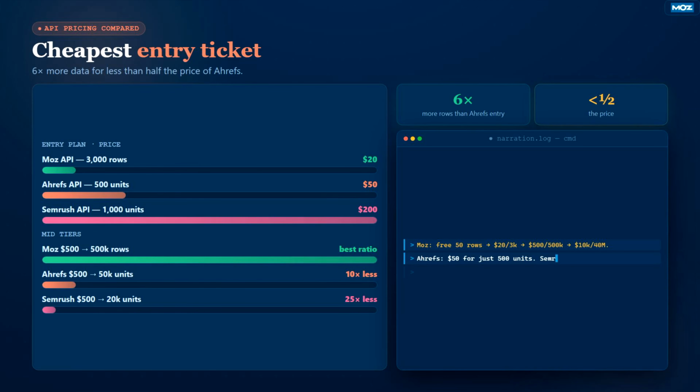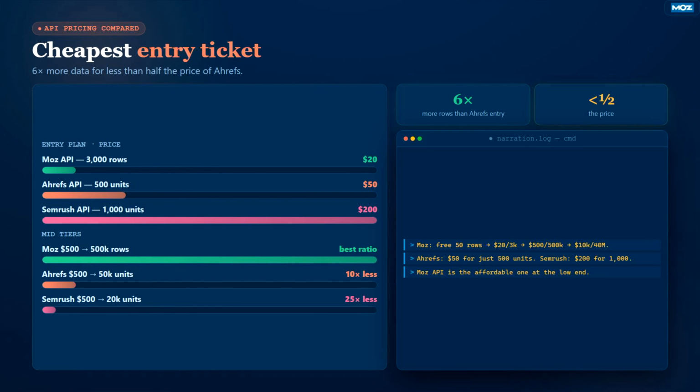Ahrefs API, $50 per month for 500 units, $100 for 5,000 units, $500 for 50,000 units, $1,000 for 200,000 units. Semrush API, $200 per month for 1,000 units, $300 for 5,000 units, $500 for 20,000 units, $1,000 for 50,000 units.